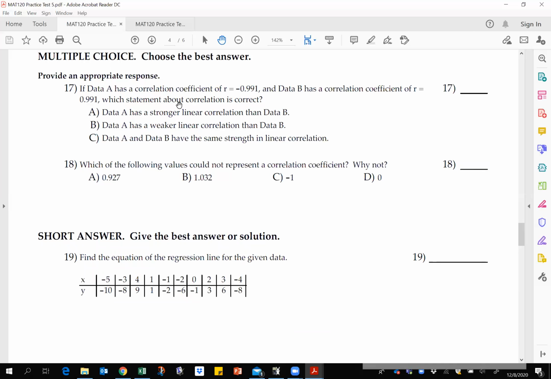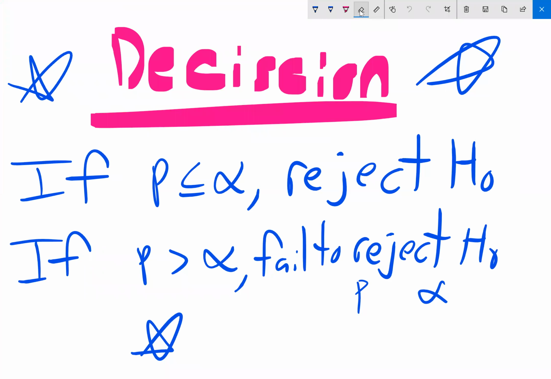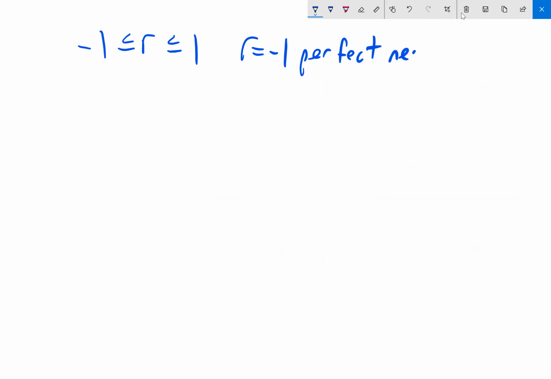And the reason for this is you need to compare not just the values of these two, but you need to compare their absolute values. The larger your R value is in absolute value, the greater the overall strength of your linear relationship. So first thing, R itself always varies in between -1 and +1. If you had an R value of -1, that would correspond to a perfect negative linear relationship. And at the other extreme, if you had R equals +1, that would be a perfect positive linear relationship.